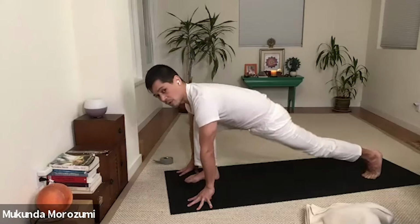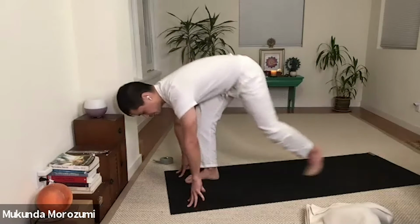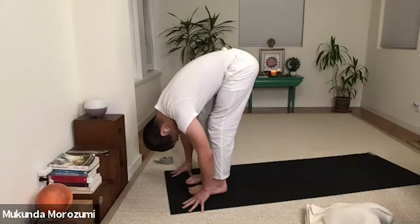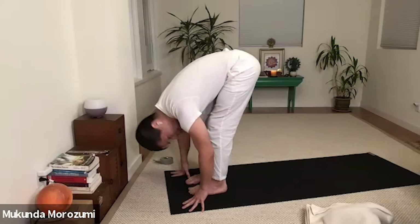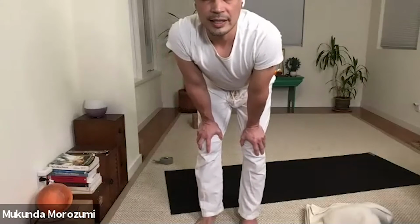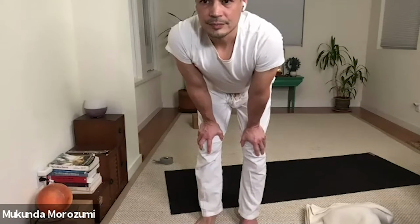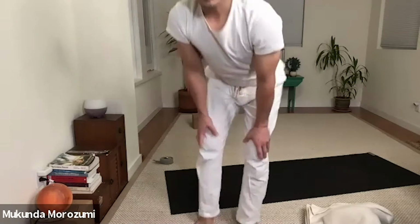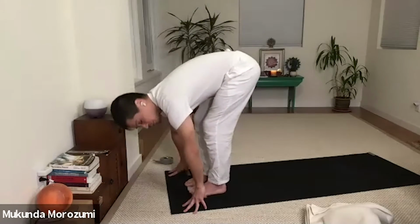Let's step the left foot forward. So lift the knee, step the left foot forward, Uttanasana. Relax the neck muscles, head is heavy, arms are heavy, and the knees stay bent. So we're focused here more on the fold at the hips, relaxing the upper body, a little more weight towards the toes. This looks great. Now send the right foot back.